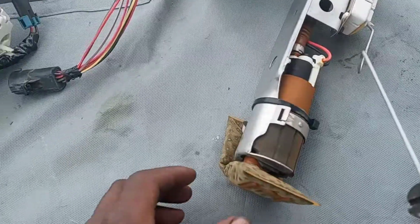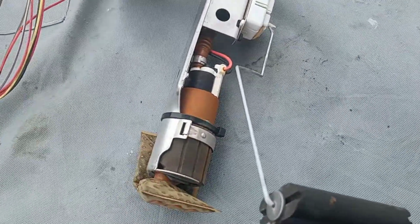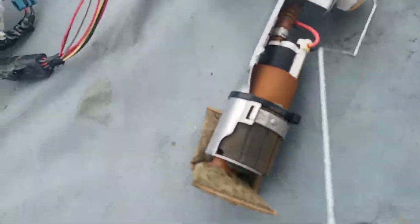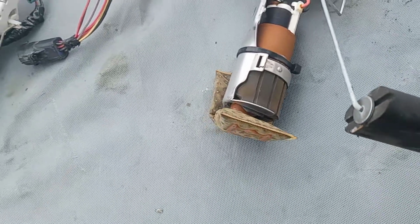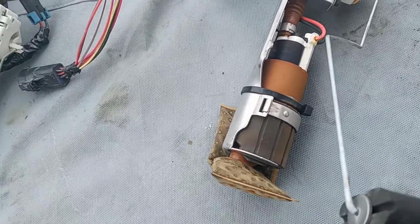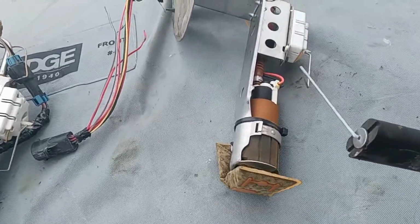This is the stock fuel pump that was actually giving me troubles on corners and real hard acceleration. You really sometimes can't tell if a fuel pump is all the way bad just by looking at it. I felt that it was yucky.